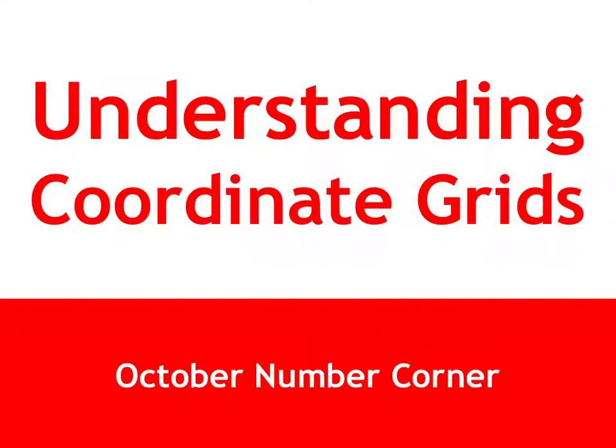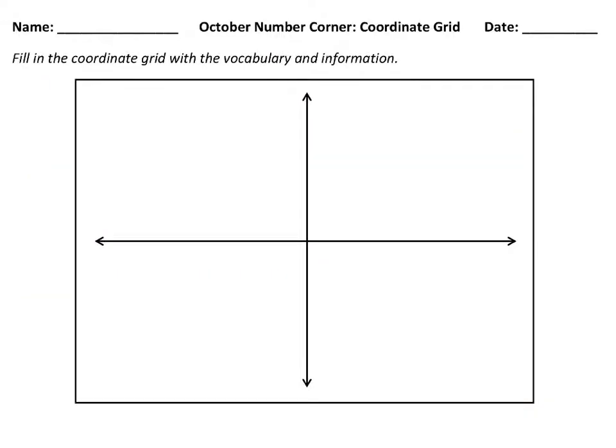Today we will be working on understanding what coordinate grids are and how they work. Get out your paper that looks like this. Today we're going to be using this paper to do our work. Write your name at the top and today's date. Alright, let's read the directions. Fill in the coordinate grid with the vocabulary and information.